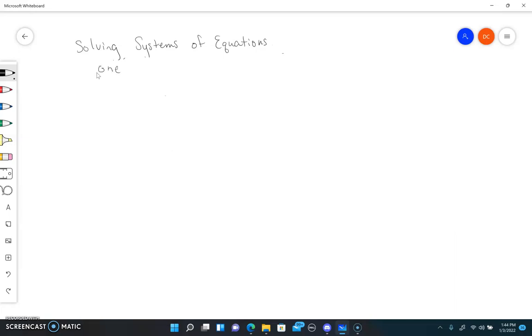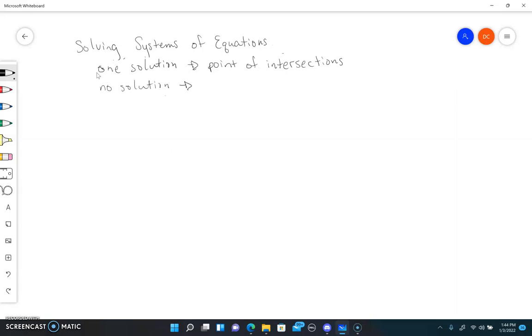The first is that you can get one solution. Okay, this is most likely going to be what you're looking at. And what happens here is you get a point of intersection, right? So if you think of your systems of equations as a couple of lines that you were graphing, your one solution would be their point of intersection, where they crossed, okay?